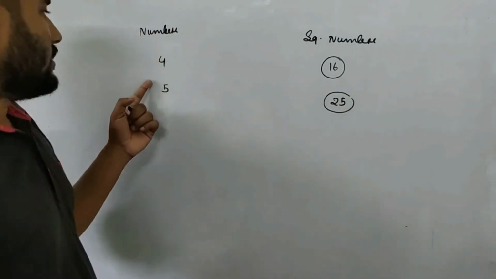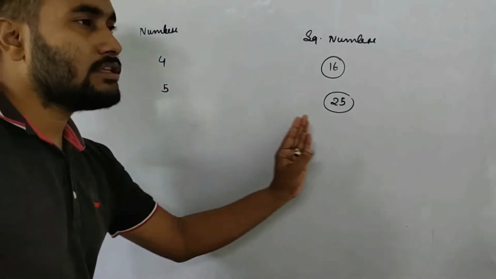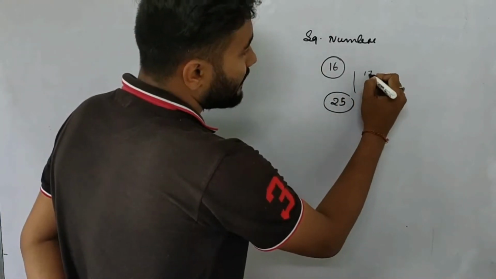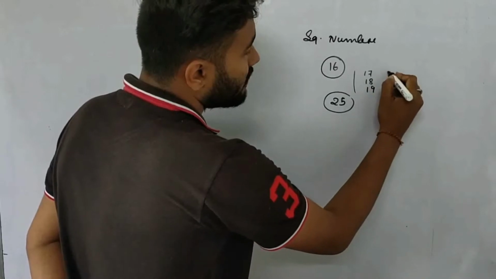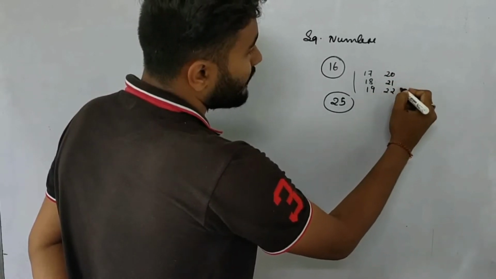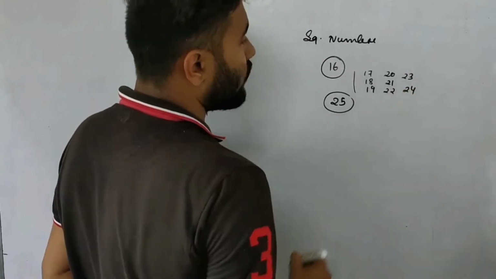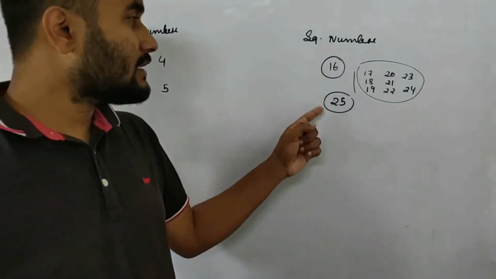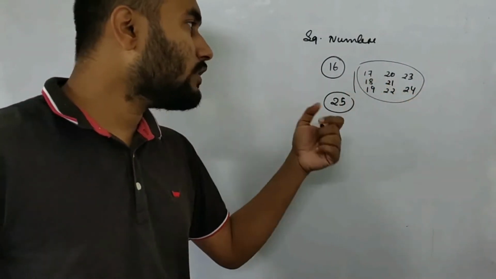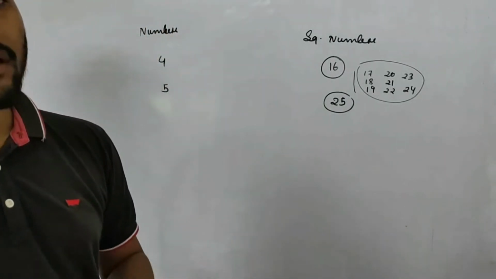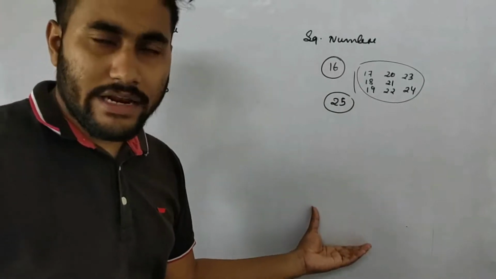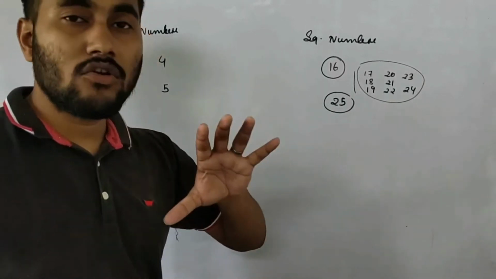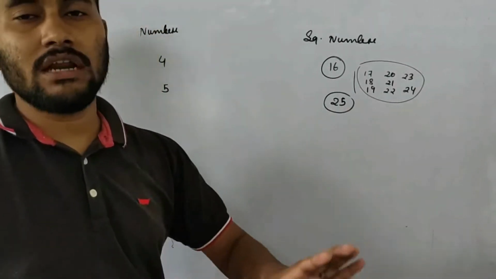So you see 4, 5, 6, 7, we can continue, we can find the square number of each number, right? But you see, over here 17, 18, 19, 20, 21, 22, 23 and 24. These numbers are not square numbers, isn't it? After 16, there is no 17, no 20, no 24, directly we have 25. So what I am saying, yes, there are infinite square numbers also, but all numbers are not square numbers. There are some numbers which are not square numbers, and there are some numbers which are square numbers.